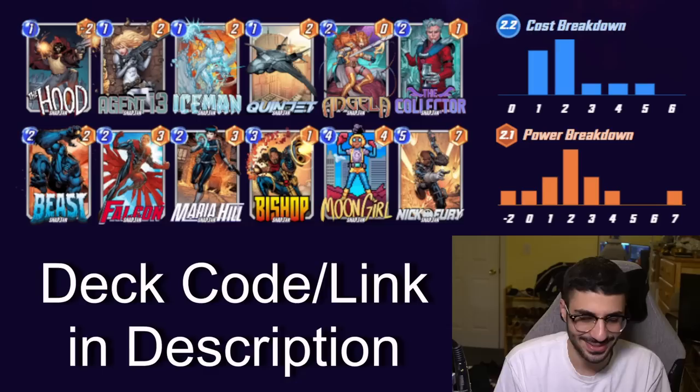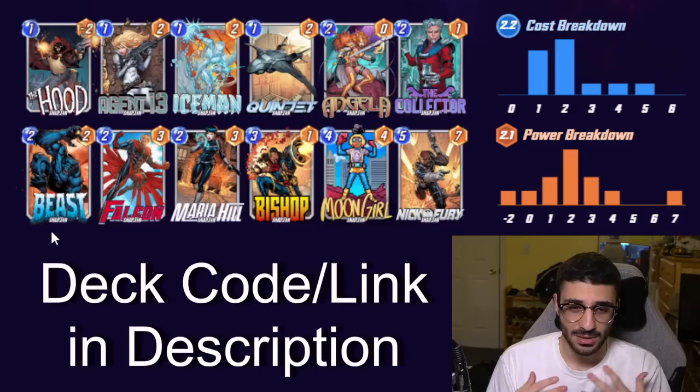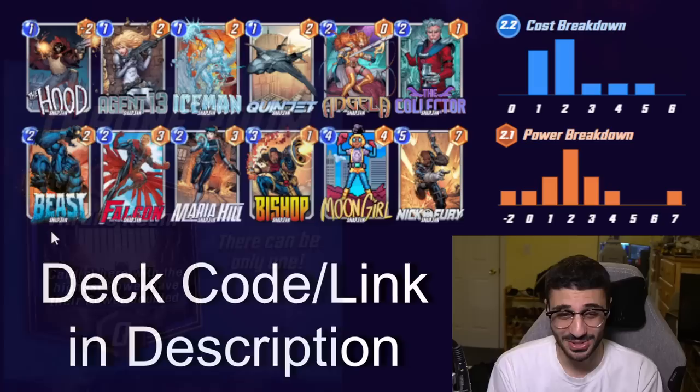So essentially you just run a lot of small units and you have Collector and Bishop because you're going to be bouncing things back to your hand, you're going to be playing a lot of cards. But you also have Nick Fury on the top end as a little extra finisher. I was mainly running Nick Fury because of Throne Room. I'm assuming that Carnage is just better in the deck, but I had a lot of fun with Nick Fury, and we actually got quite a few wins because of these six drops that he gives you.